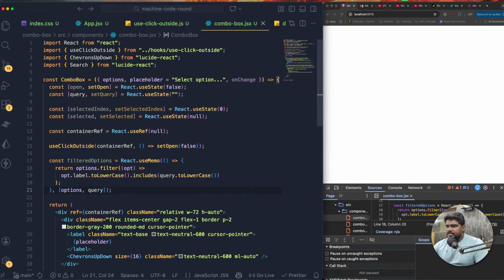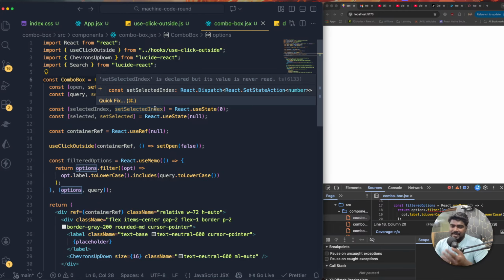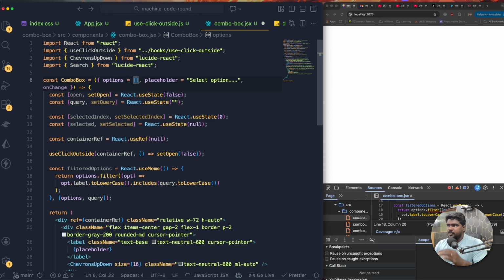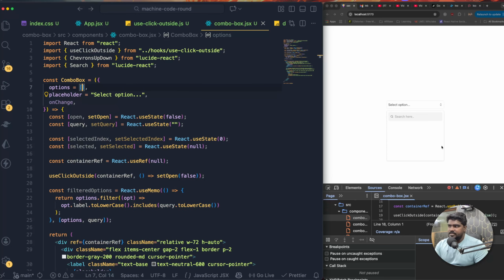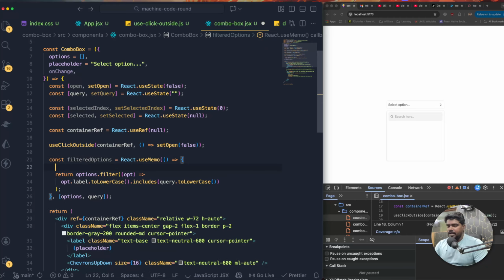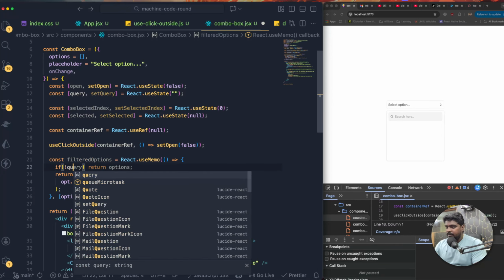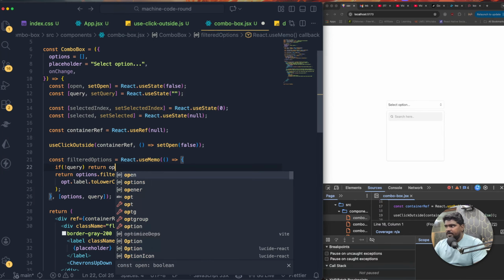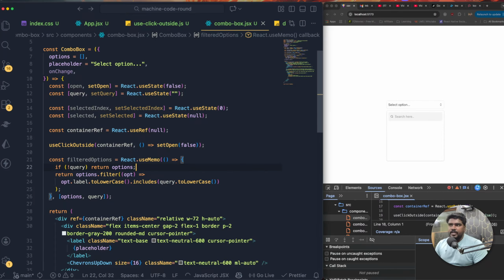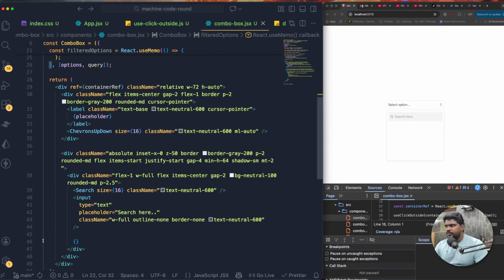All right, so the reason it's been crashing over here is because it doesn't know what the options carry inside. So by default, options needs to be an empty array. So that it doesn't throw an error, because now it knows the value I'm supposed to receive is going to be an array. So the filter function will work here. And here I need to make sure of one more condition, which is, if I don't have the query itself, what is it supposed to be? If I don't have the query, then return the options itself. Okay, so now I have the necessary information, so I can use this filter function in order to render it over here.